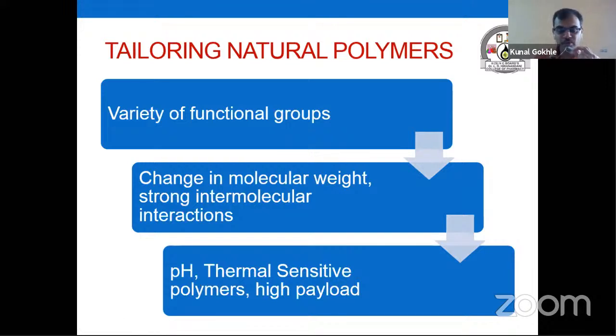These modified natural polymers are shown to release the drug at one particular pH. They are stable over a wider range of acidic and a wider range of basic pH. At the same time, they are found to be very successful in releasing the drugs at a particular pH. So if we are facing the problem of release of a drug at a particular pH, then we can use these polymers, modify them, make them pH sensitive, and use them in our carrier systems for our drug, and we can increase the bioavailability or address related issues of the drug action. So these are the fascinating properties, the reasons why you have to modify the natural polymers.